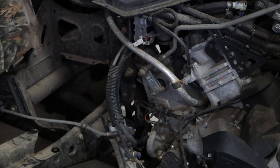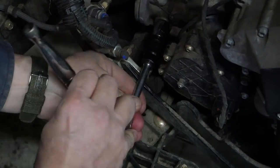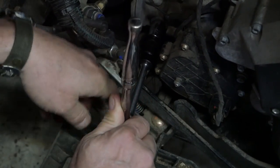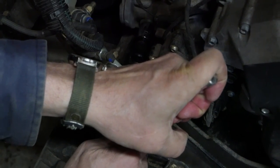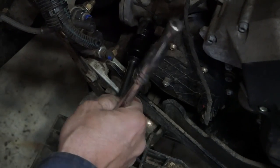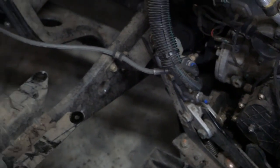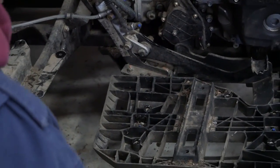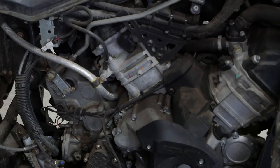Well, now we know that's full. It wasn't tight, it was snug. Yeah. Because plastic will strip the threads real easy. It's just plastic. Yep. And that's it. So that's full. There's nothing else to check? Nothing else to check. All the fluids are good. All right, well, let's see if we can get it back together.